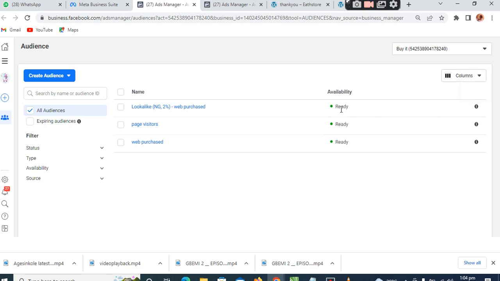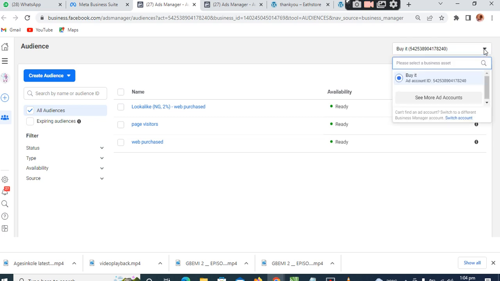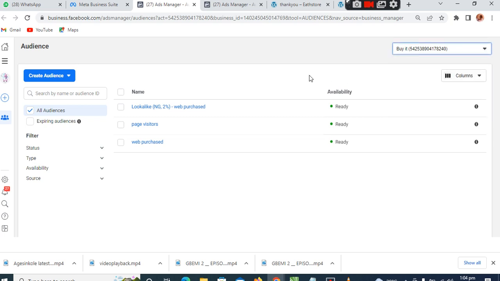You can't use it to run any ad until when it's fully updated. Then you can run ad from there. Alright, that is how to create lookalike audience.